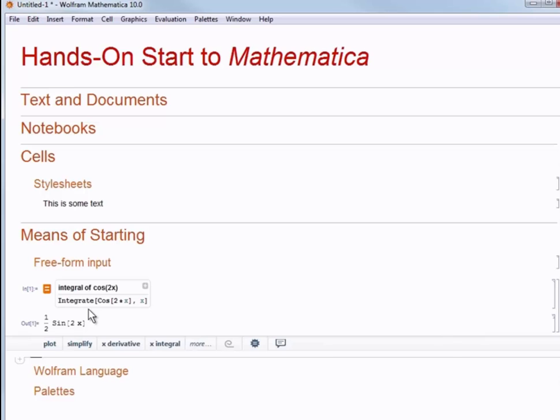Now, freeform input makes it so easy to get started with Mathematica because the parser is really good at understanding what you want and giving you suggestions for the right commands. This means you can dive right in and start getting work done, but having it show you the commands that are being used lets you start to slowly absorb how you might do things directly by typing in the commands yourself.